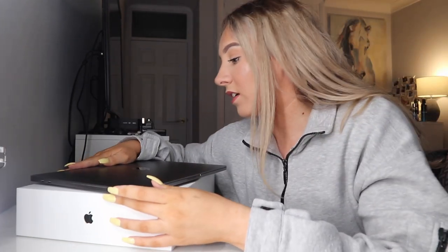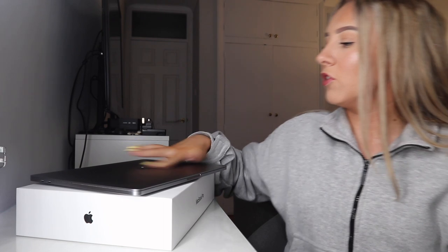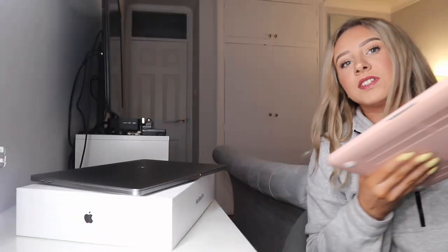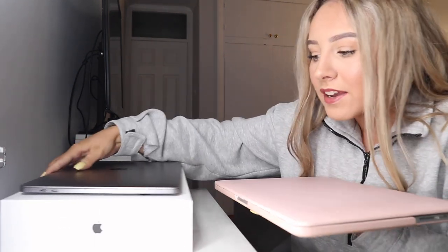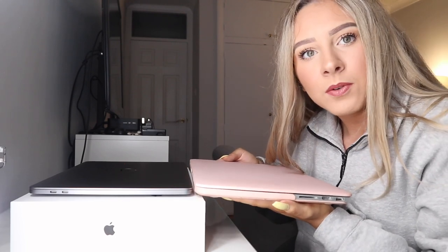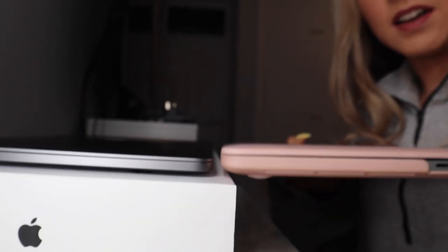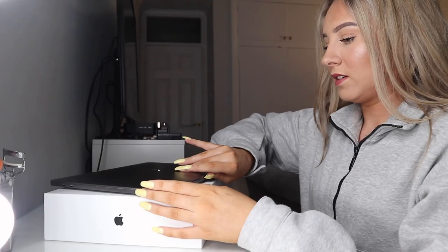It's a stunning colour. And also, I didn't realise, but the Apple logo now, when you open it, it doesn't light up anymore. It's mirrored, which is stunning. I didn't know that. My one lights up. I just want you to see, I do have a case on this, but my God, it's so much thinner. This is the early 2015. I don't know if you can actually see the size difference. That's quite chunky.